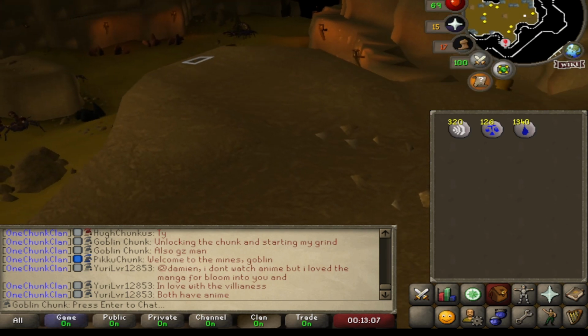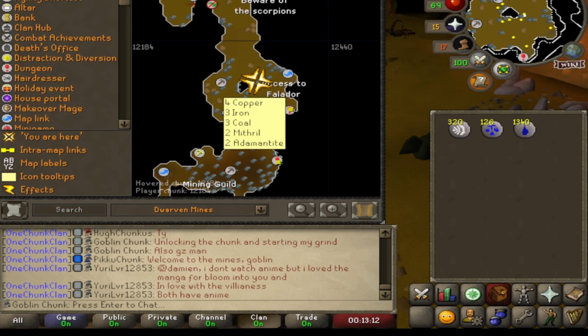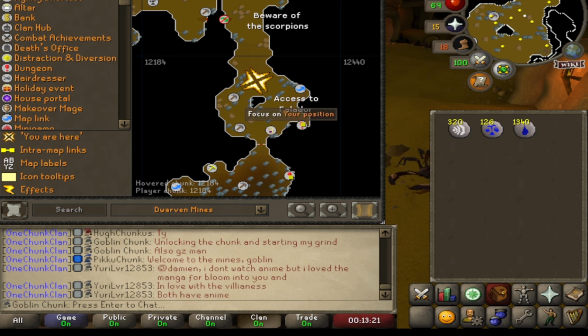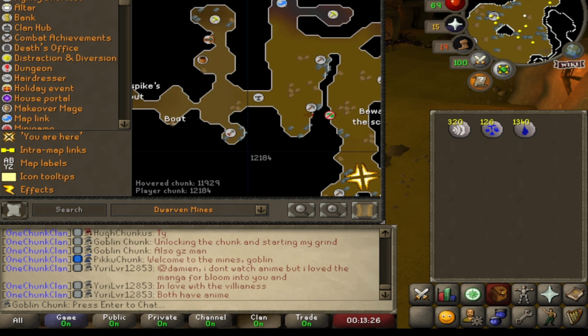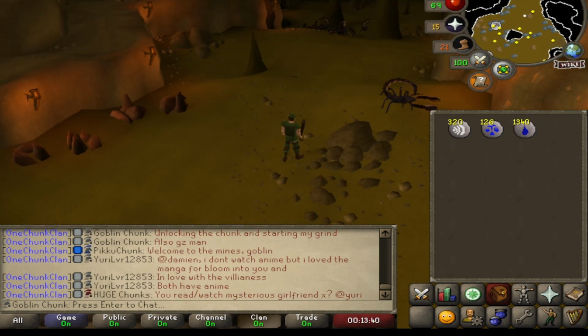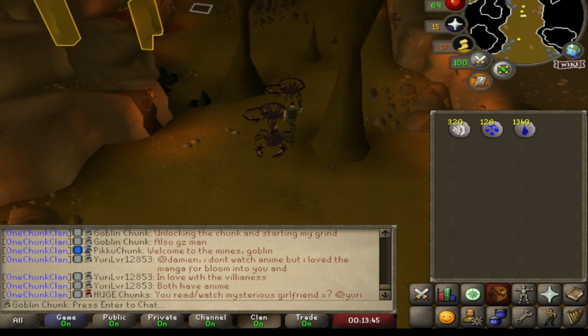We are in the Falador mines, wherever it's called. There's 4 copper, 3 coal, 2 mithril, 1 adamant, 1 iron. Okay, and then here we have 2 clay, 3 tin, 1 iron. Is there anything else in here that maybe I'm forgetting? Boot. Why is there just a boot? There's a couple of shops here that I guess I'll check out. And it says minecart to Keldugrim. I want to make sure that I can't do that. So yeah, we'll go ahead and check this out.